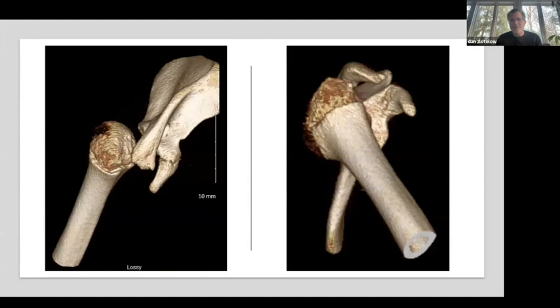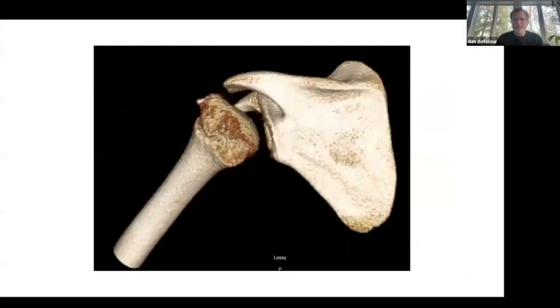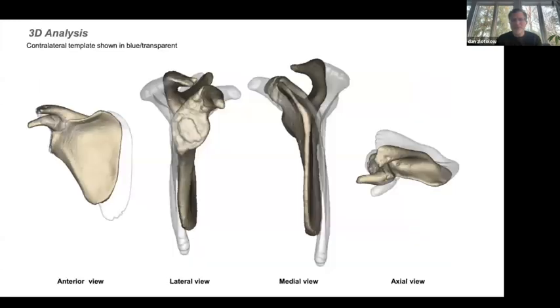So we started looking more closely at the glenohumeral joint, and started doing more three-dimensional imaging of the joint, which I think really helps. And generally, when you're speaking about treating these kids, they're older and they can undergo a CT scan. Here you can get a sense of the abduction contracture, and you can get a sense of the declination of that glenohumeral joint. It's not as pronounced as you think it is because the scapula is tilted downward as well as the joint.